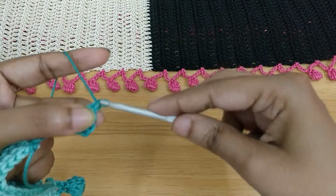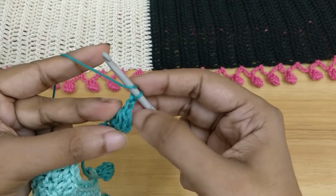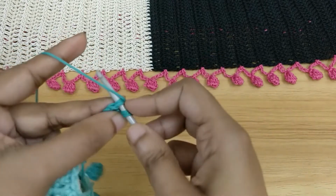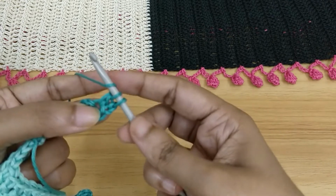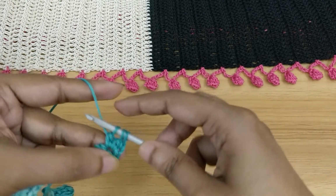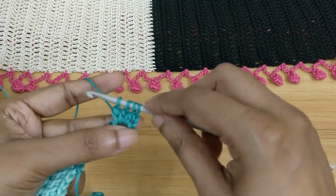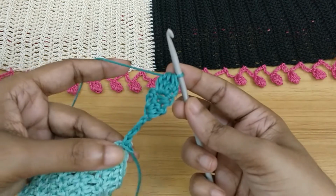Now what we're going to do is chain 2, turn your cluster like this, and you're going to make another cluster on top of this. So you're going to yarn over, pull up a loop. Oops, I think I split my yarn, sorry. So yarn over and pull up a loop, draw through 2, and you're going to repeat that 2 more times. Yarn over, pull up a loop, work through 2, yarn over, pull up a loop, and work through 2. So there we have 4 loops on the hook, and I'm going to yarn over and pull through all 4. So you should have something that looks like this.